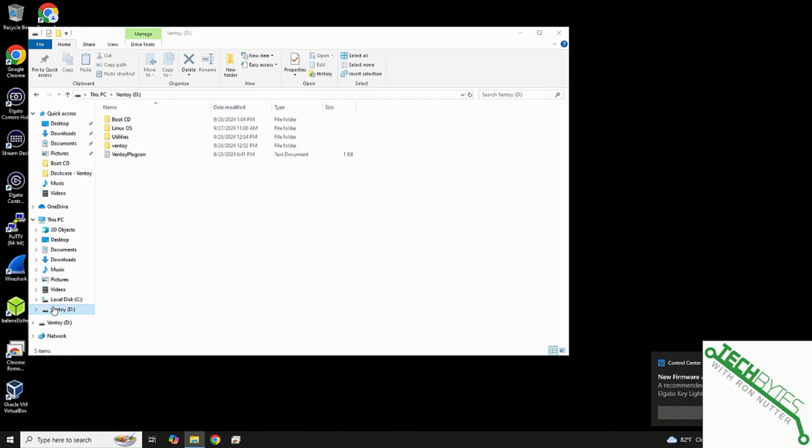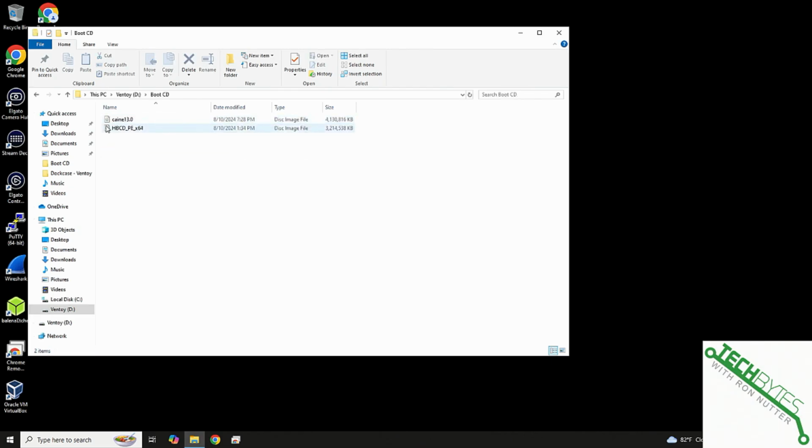Now, if you're like me, you're used to seeing directories and having things organized, and the more you use something like Ventoy, and I've become addicted to it, I'll admit it, the more you want to have things organized to make it easier to use. So for example, here I've got Boot CD, and at this point, those are special purpose CDs like Hiren's Boot CD, Kane, which is a forensic related CD. If I go into Linux OS, well, then there's Zorin, which is a nice lightweight Linux interface that lets you kind of try things, and if you're not sure how to proceed, you can always start with this.